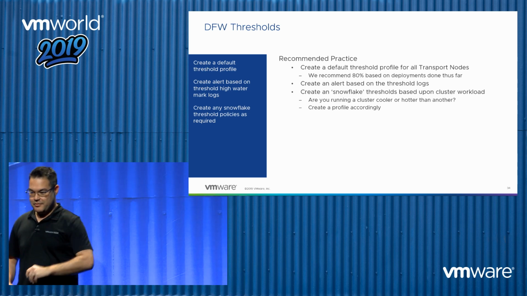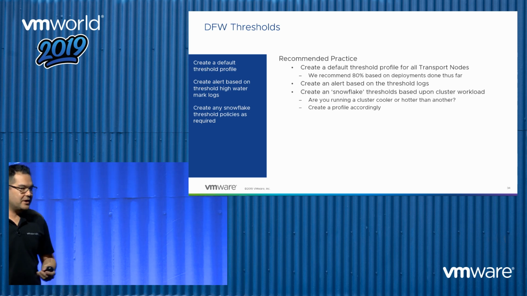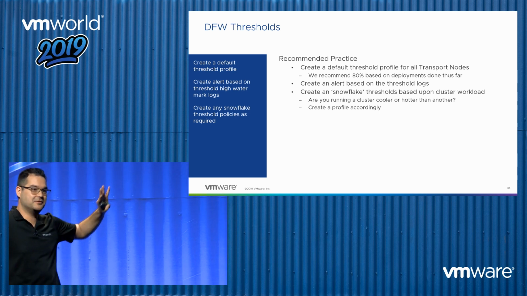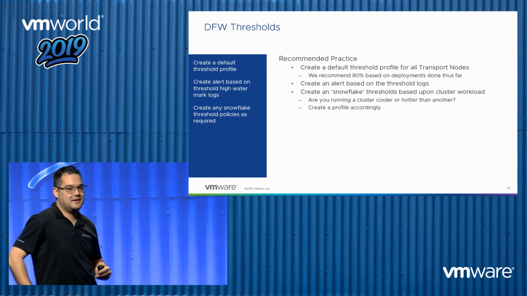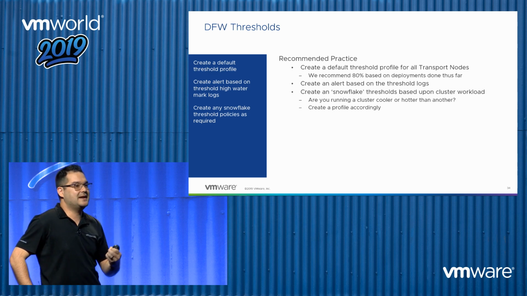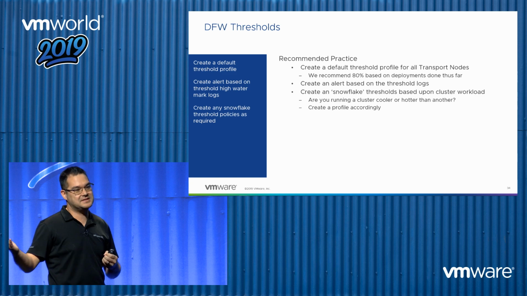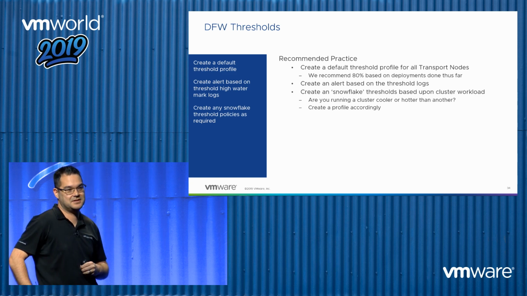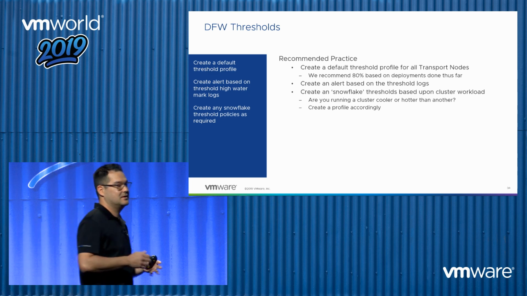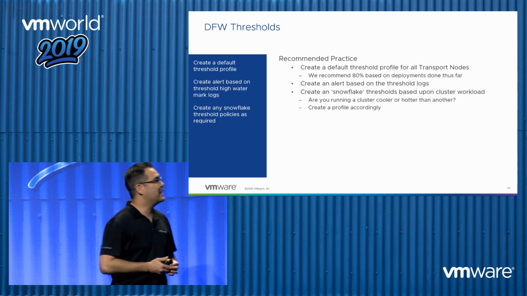Again, what do we recommend here? By default, it's set to 90, and that's so if you don't know about this thing, you've got some cover, but go off and set it to 80%, and then monitor your environment. You've got to cater for a host failure. You've got to be able to cater for VMs. So you need that headroom. So say a host dies in your environment and somehow another 20 machines end up on this host, you've got to be able to cater for that. So set it to about 80%.